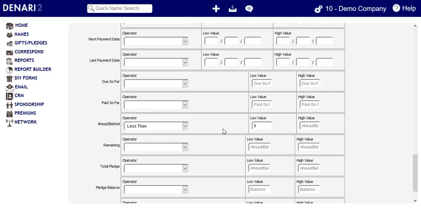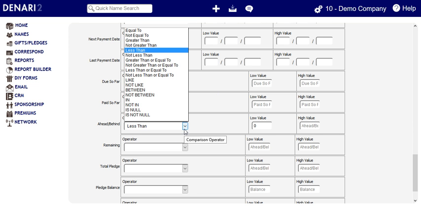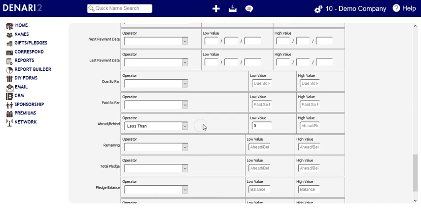All of the filters that you use here, and again, reminder, you don't have to use any of them, but any that you do use require an operator, and most of these are fairly self-explanatory. As you saw, there are things like equal to, less than, greater than, etc. And if you're using those, you only need a value in the low value field. If you use operators like between, you do need to put something in the high value field to establish the range.